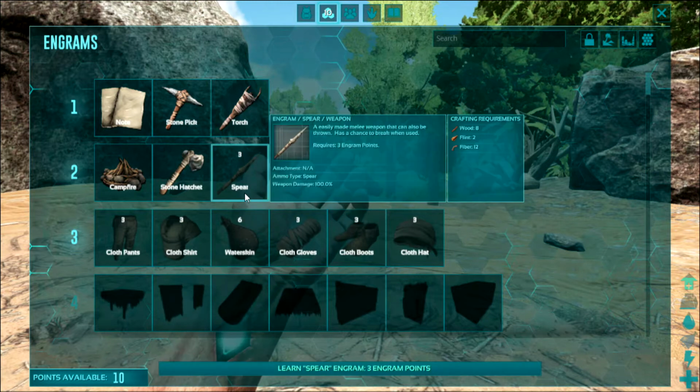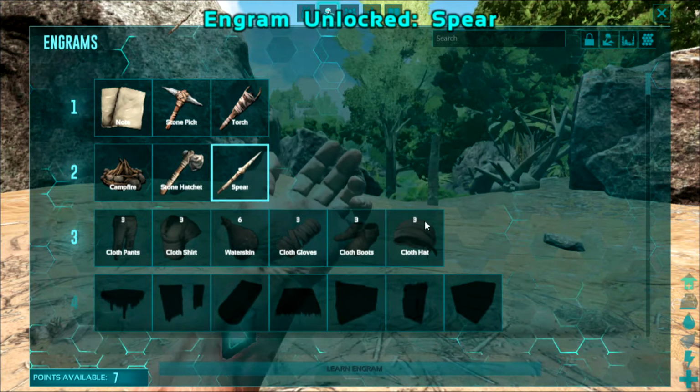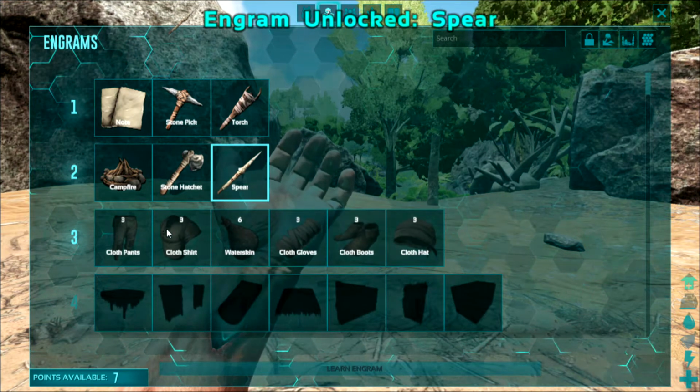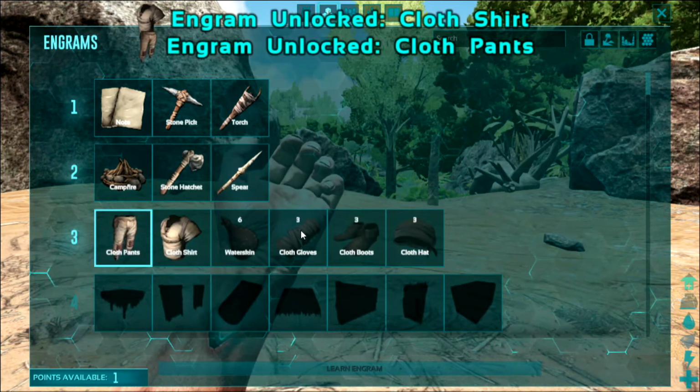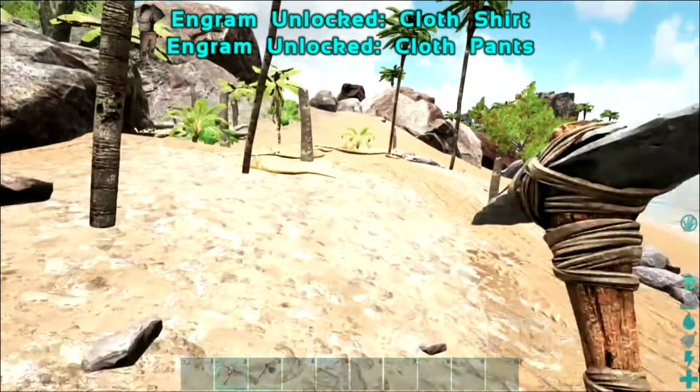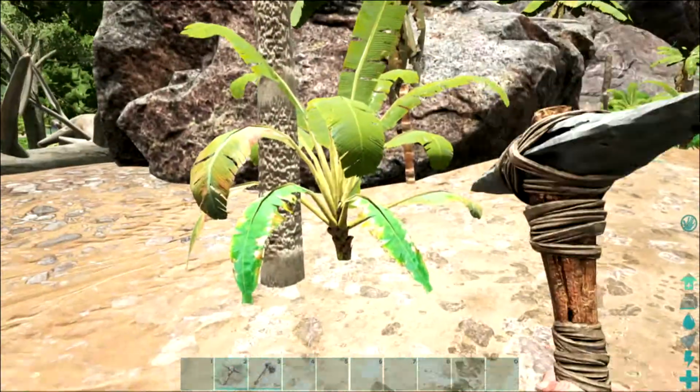Now, you're going to want the spear as well. That's going to be your first weapon you're going to use. And then your water skin, if you've started where I am, you don't really need to worry about that. You want to start getting yourself some cloth pants and gloves and shoes and stuff. Can I get anything else in that? Okay.